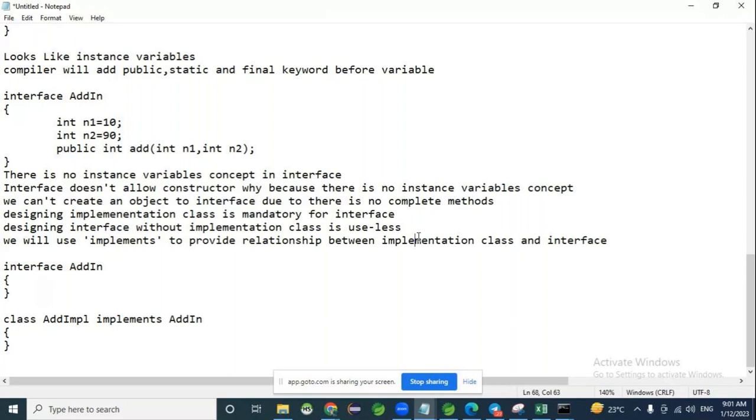So why do we need to use the interface instead of the abstract class? Suppose the client gives a requirement to you. At the time of the client giving the requirement, you don't know any implementation, right? That's the reason we are using the abstract class, right? No. An abstract class contains both complete as well as incomplete methods. One more scenario: in the case of a class or abstract class, you can't achieve multiple inheritance. By using an interface, you can achieve multiple inheritance. And we can use an interface to achieve loose coupling as well.